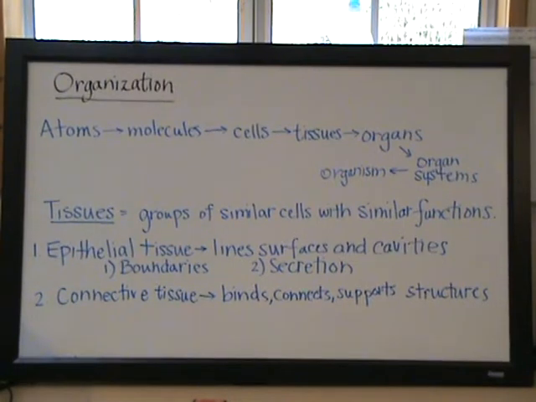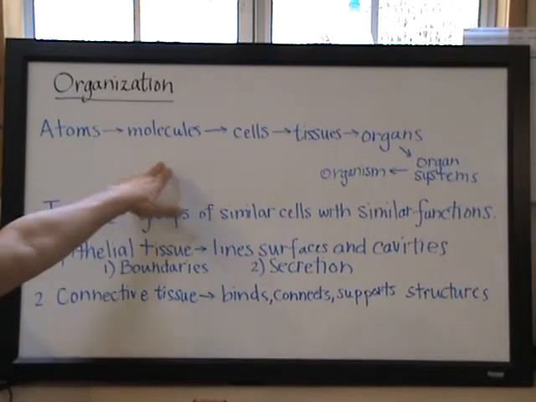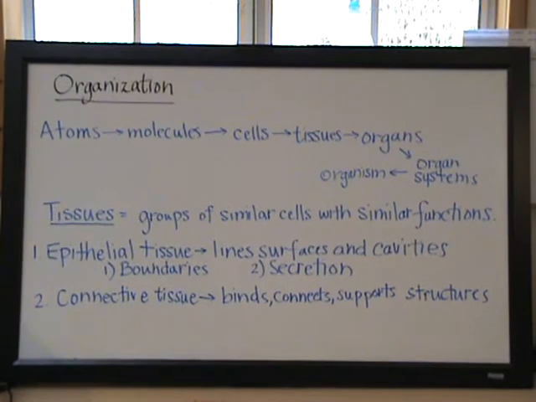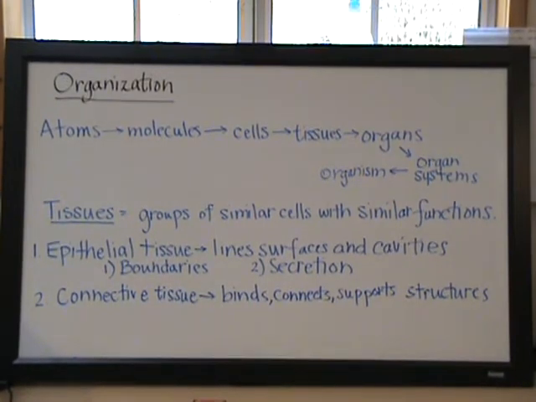Hi, today we'll be discussing several introductory concepts: body organization and the concept of homeostasis. We can talk about the body on many different levels: atoms, molecules, cells, tissues, organs, organ systems, and whole organisms. In this course, we'll discuss the function of the human body at all these different levels. But today I'd like to focus on the tissue level.